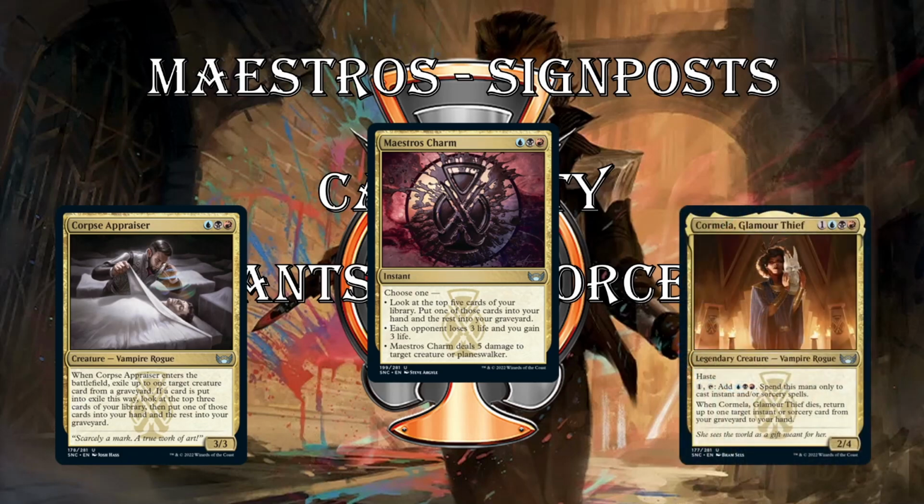Last up, we have Cormela, another really sweet one. This is a weird one, but I love it. A 2/4 haste for 4 mana. Okay. Tap 1 in the card to add Maestro mana to your mana pool, but you can only use that on instant or sorcery spells, and when it dies, you get to return 1 from your graveyard to your hand.